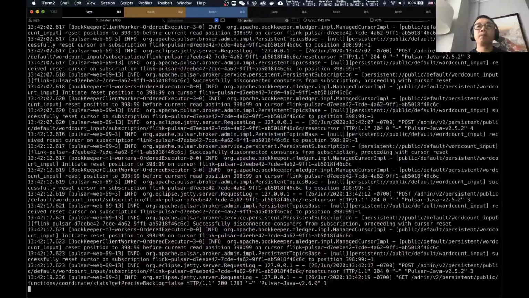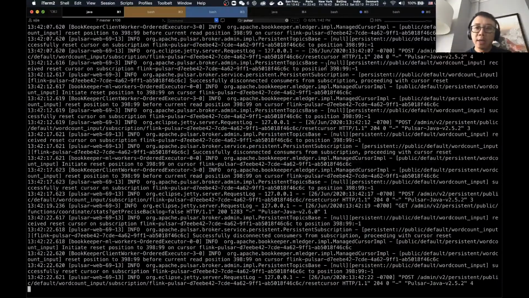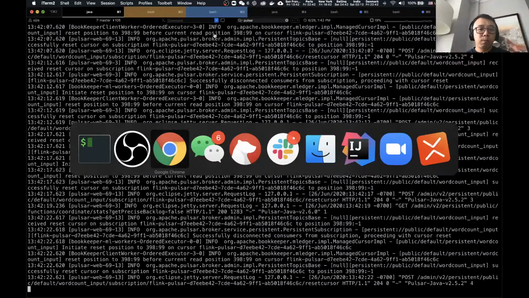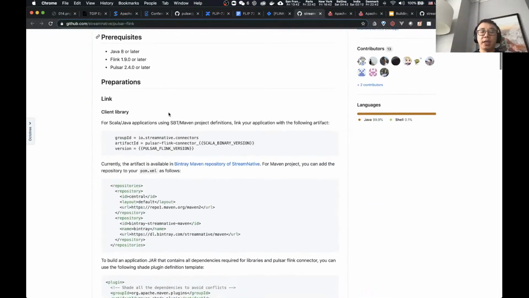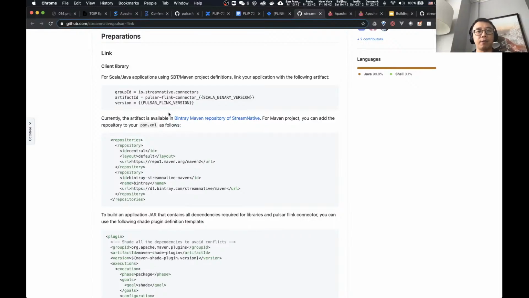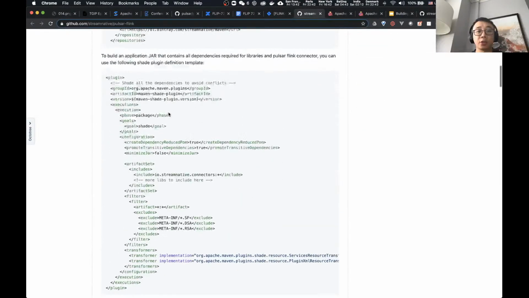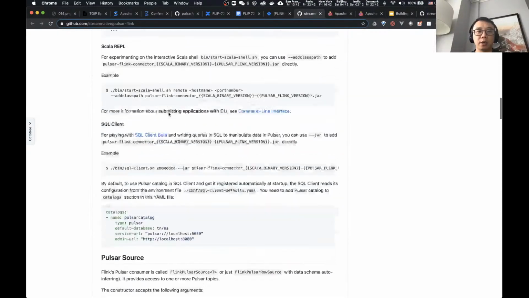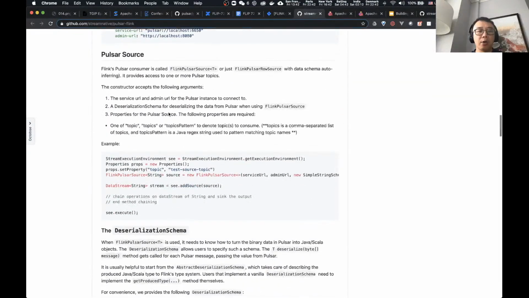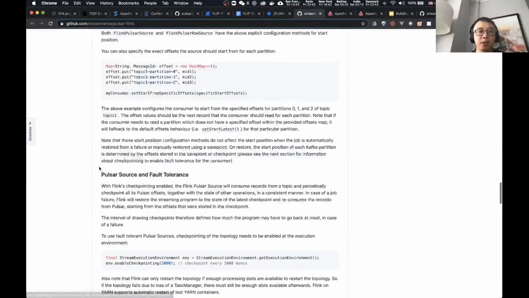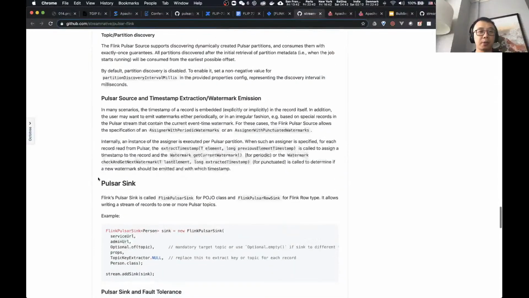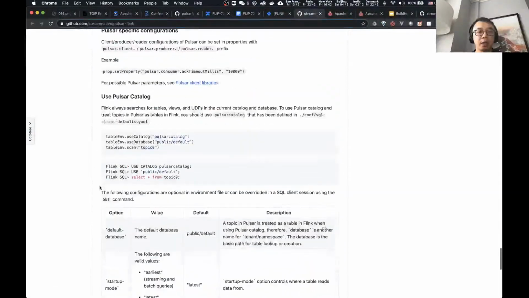Okay, so Pulsar-Flink already has a lot of instructions about how you can do the integration, how you can build an application using Pulsar source, building your application using Pulsar sink, as well as how to register Pulsar as a catalog.